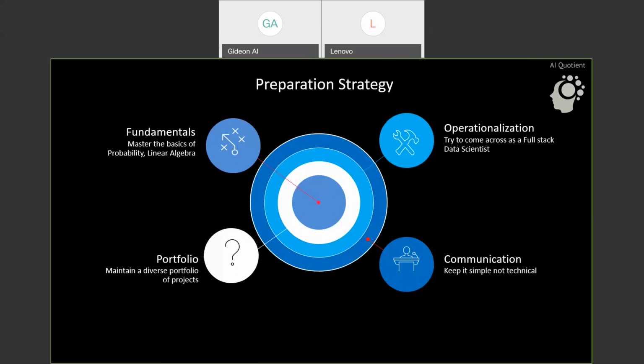Generally, because it's Google, people go overboard with technical jargon in interviews, right? But you don't make that mistake. You try to keep things simple, because the simpler you explain a concept, the more command you have over that concept. So that's another dimension you need to add to your preparation in order to finally crack the Google data scientist interview. Okay, awesome.